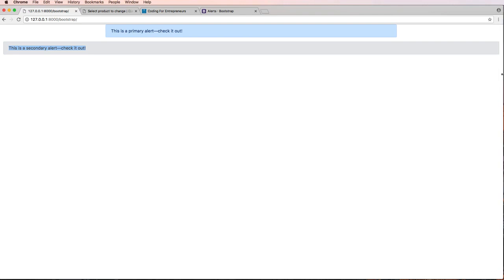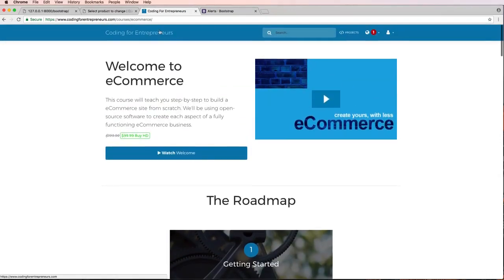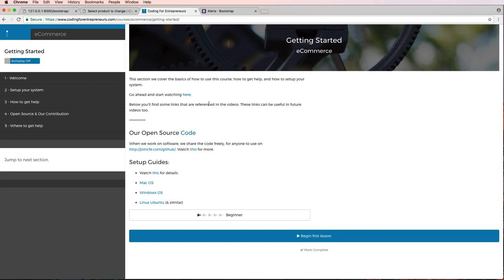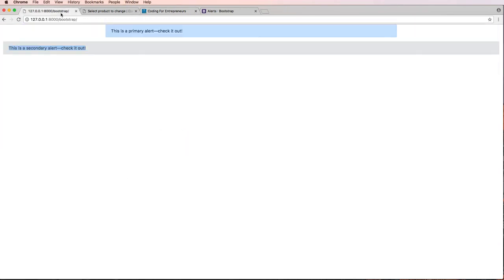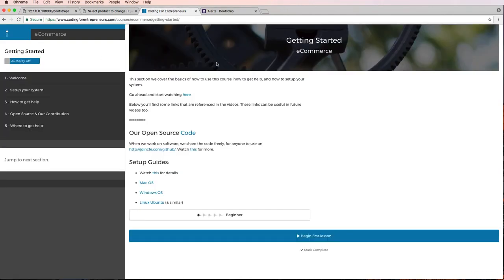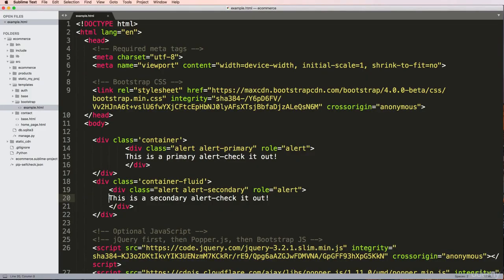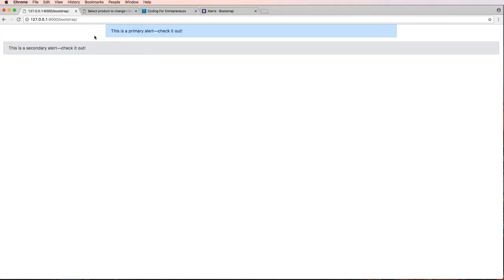Now again, these things are different for wherever you're going. If we look at the Bootstrap site for our course right here, if I click on Getting Started, what do you think this container is? Is it the standard container or container-fluid? Hopefully, just by looking at this, you can kind of guess. And the answer is it's a container-fluid. So everything inside of container-fluid goes the full width. Everything inside of just container has some extra padding on the outside.